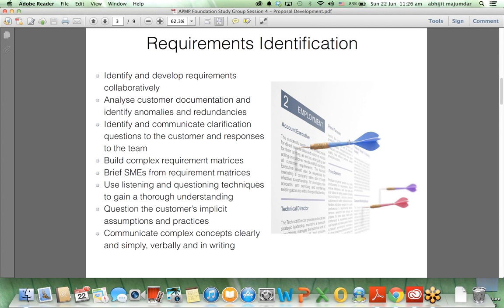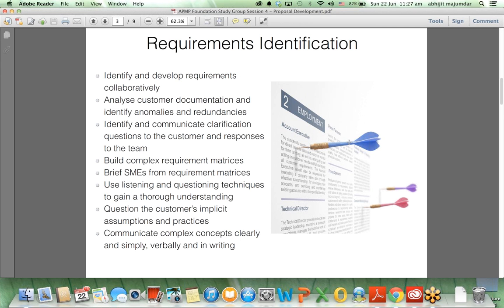There's a team which is identifying the requirements and developing the requirements. One important and very strategic thing to do is to create a requirements matrix. Specifically, if it is a complex bid, which is not for only one specific functional area, or one product, or one specific service, but cuts across multiple products, multiple services, multiple solutions, and there is a dependency of one on the other, in that case it is always better to build a requirements matrix.